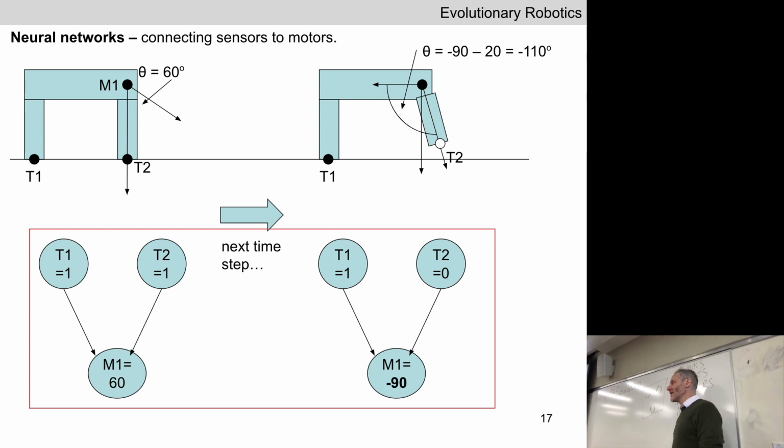Over the 75 minutes that you're sitting here and having to listen to me, strengths of connections between pairs of neurons in your brain are changing. You are learning. Hooray. That's learning. Changes in the strength of connection between pairs of neurons over the lifetime of an organism, or in our case, a robot. Okay. All right. So we've got minus 90. What's happening now? What happens as we keep unrolling this hypothetical simulation forward?